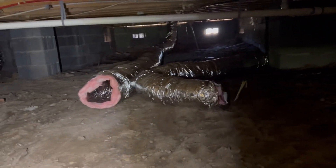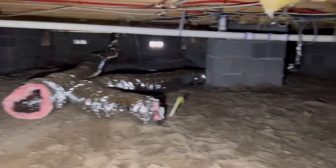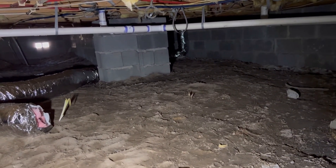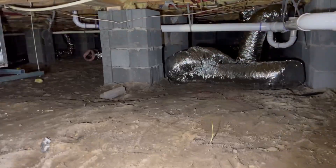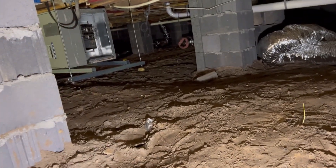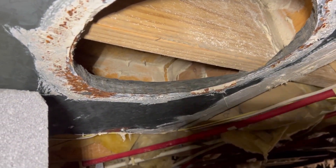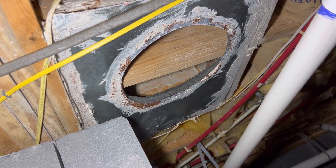Looking back at that same area from a different angle, I think 10 feet of 12 inch would probably work, and I think this one over here would actually reach as well. So this is what you've got to figure out while you're on these jobs. I have 12-inch flex to run over here if I can find some, coming all the way back to the trunk. But there's another return that's going to crisscross through here. I'm sitting about 20 feet away — that's toward the front of the house and there's the unit itself. I've got to figure out where this return is going to go, because if it drops down it's panned and there's a plumbing pipe right there.